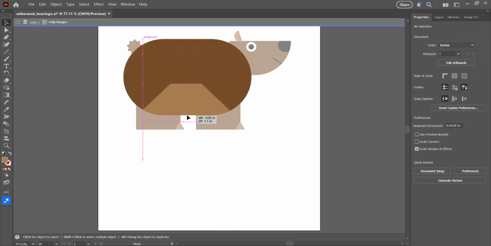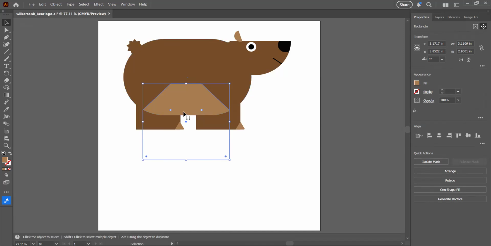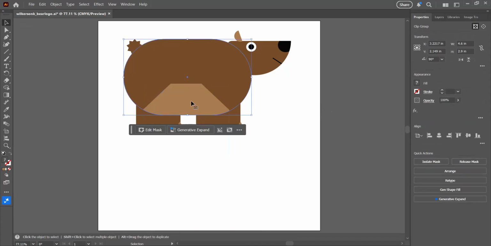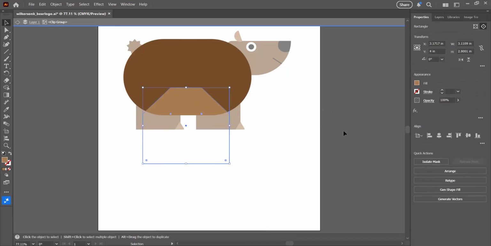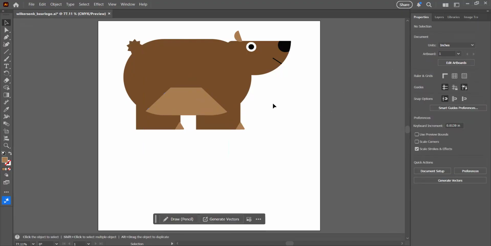Okay. And I'm going to press escape to get out of isolation mode. Okay. So this is what this looks like now. Starting to look more like a bear all the time. You know what? I'm going to do isolate mask again, and I'm going to move it just a little bit further. Okay. I'm going to press escape, and there I go.